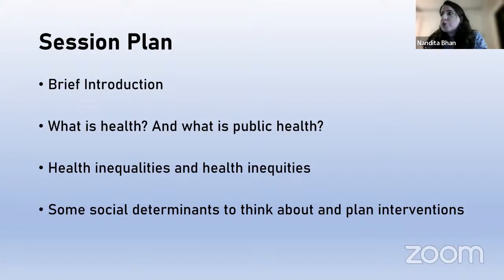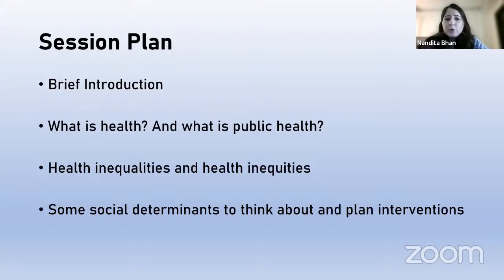After that, I just want to briefly introduce you to a big conceptual aspect. I think you'll go through this a lot more, not just in my class in the very first year, but in other classes where you'll start to think about what we mean when we say health inequalities, and what it means when we say health inequities. So what are we really talking about, and what do those definitions really mean?